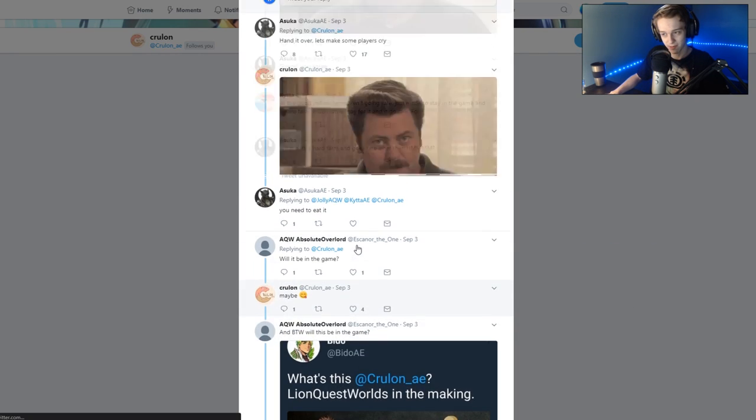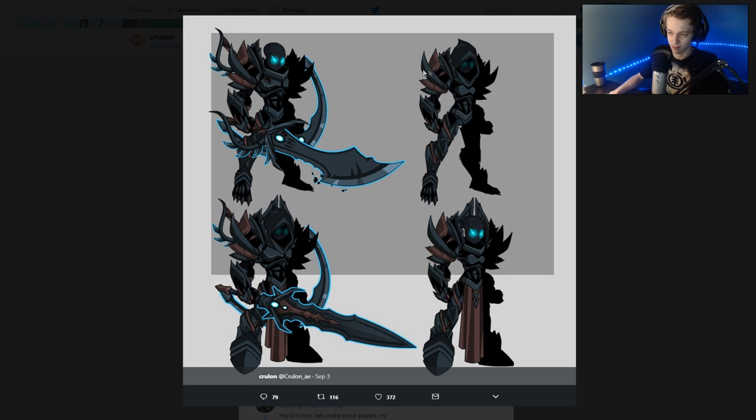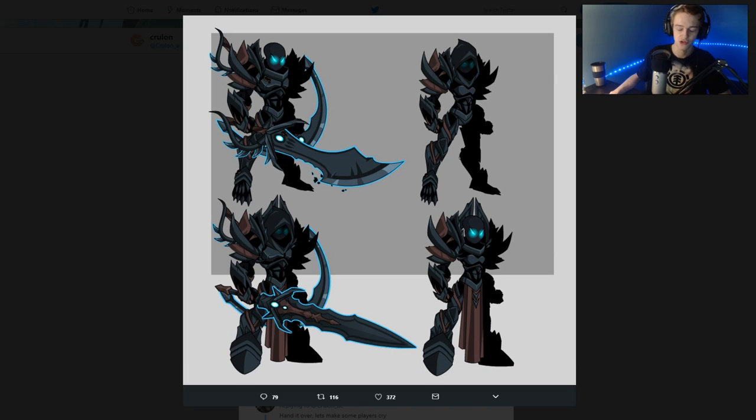Kravong also, around the same time, released another Color Custom armor. Pretty nuts-looking, just kind of dark. Looks like I've kind of seen this armor in-game before, but like a slightly different version. Maybe someone knows what armor I'm talking about. But it does look similar to other Nalgath armors, pretty cool. With all this new Nalgath gear showing up on Twitter, maybe we'll get a Nalgath-themed event in the future — maybe for January. Who knows? We'll see what happens with this gear.